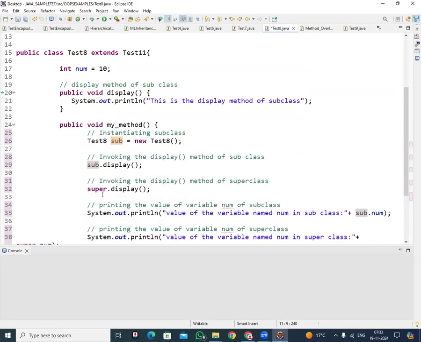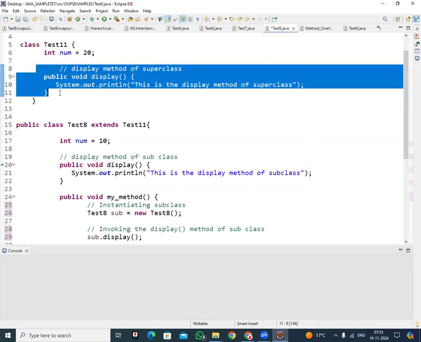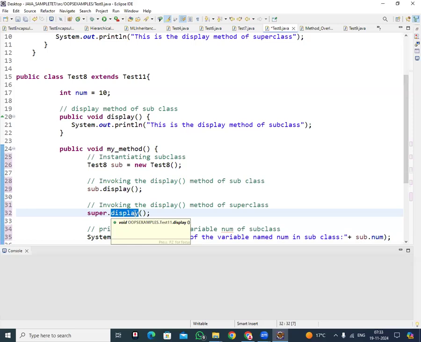In Java, super is a keyword which is an object reference to call the parent class. So in this example, we are calling the display method of the parent class.